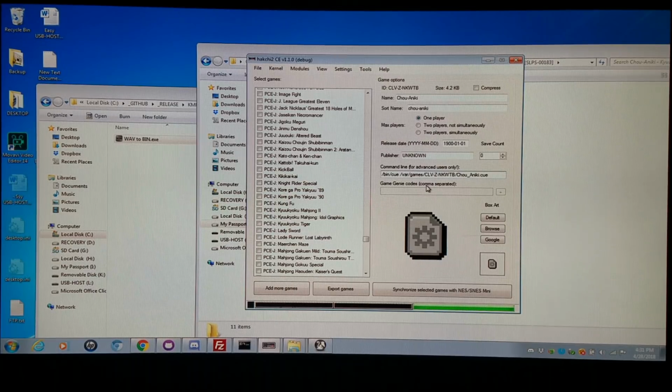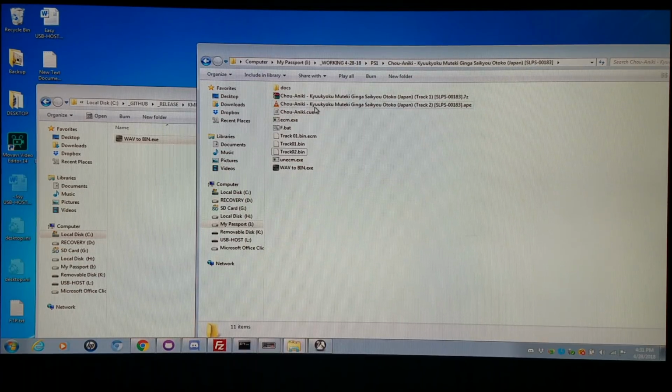But since I'm running this with a PlayStation Rearmed Neon Core, I'm going to have to do the bin/PSX, which is what I use. You can do bin/PCSX or bin/PSX. And then I'm going to do the appropriate name here that I would like to use. I'm going to do a little bit of a prefix here. PSX, semicolon, space, Chonicky. But I wanted to have the nice longer name here.